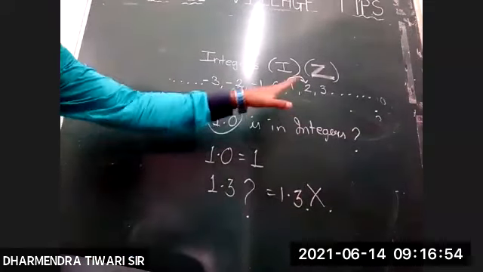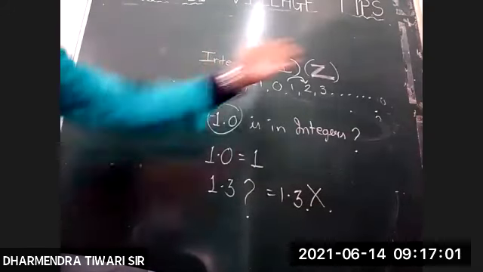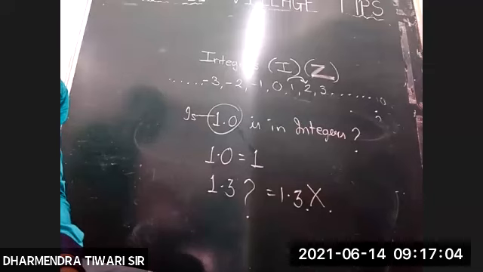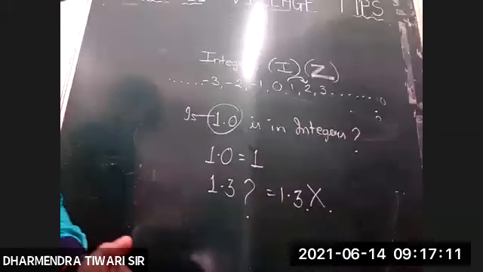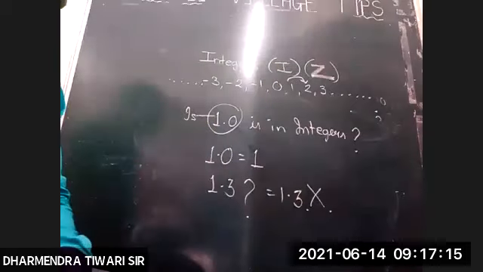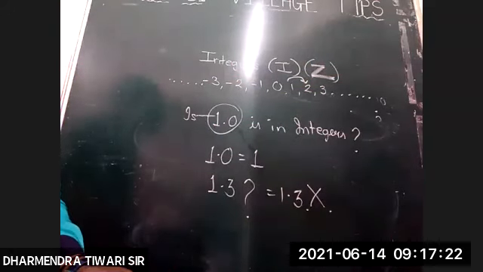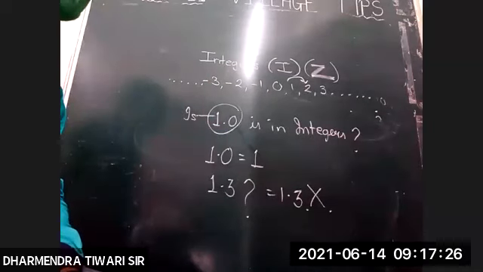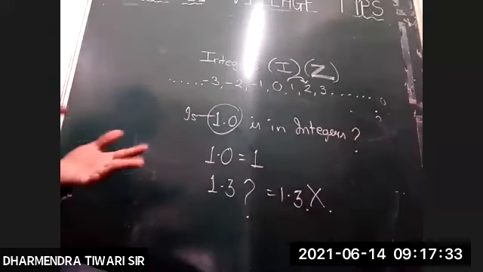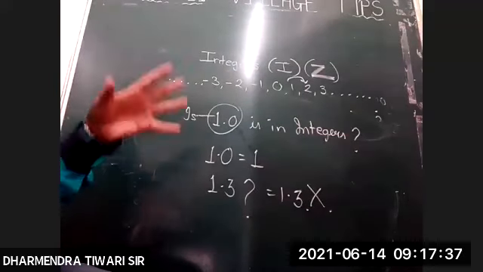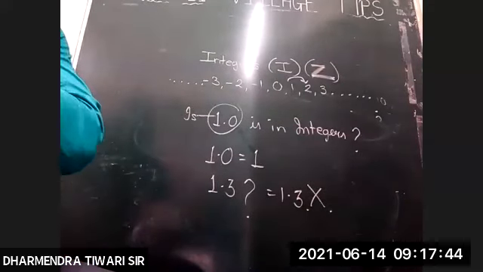Regarding negative numbers, the whole part starts from minus does not exist, to positive does not exist. Why does not exist? Because the last number which we can select or tell never ends the given set. So I'm saying 10 crore is the last number of positive integers. No, that is not the end. Even a number after 10 crore exists. So that's why we say that it does not exist. Any number which is not in existence, we cannot define to be a last number, so it is of the form does not exist. Now we'll move to rational numbers.